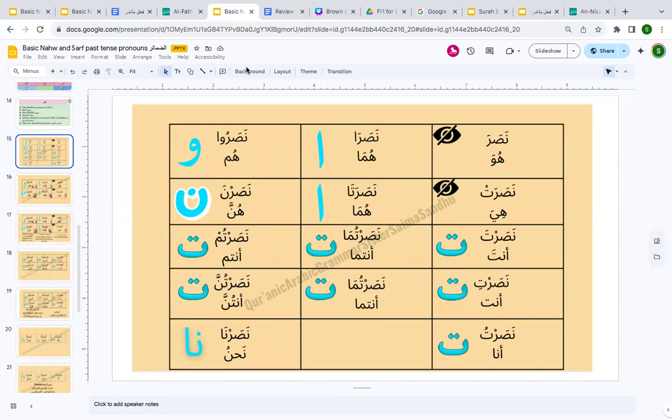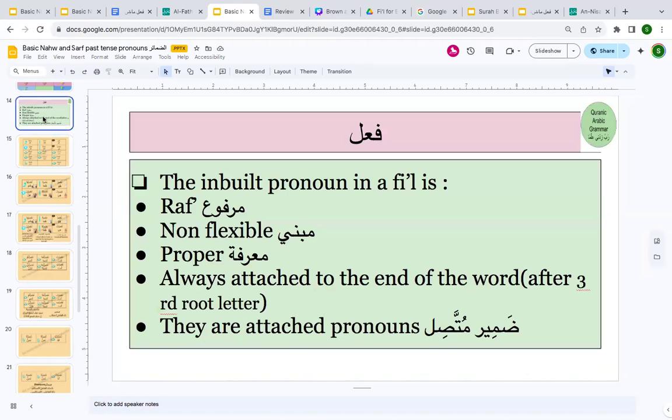Barakallahu fiki. So now I'm going to ask Nada. Nada, you also have memorized the whole table, I think. Yes, Alhamdulillah, Ustadha. My dear sister, I'm going to hide the table, and if you can just recite the second person for me. Nasarta, Nasartuma, Nasartum, Nasarti, Nasartuma, Nasartunna. Very well done. In all these 6 words, is the pronoun hidden or is it visible? It's visible in all the cases.